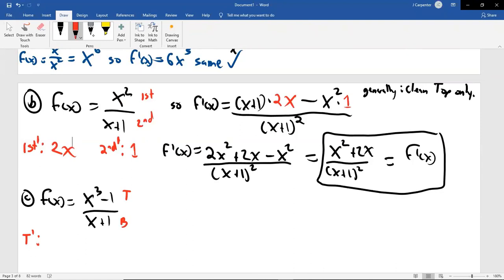All right, so the top derivative: bring the 3 out front, decrease the exponent by 1. So that's the derivative of the x cubed. Then we have the minus 1, that's a constant. The derivative of the constant is 0. Then our bottom derivative, the derivative of x. It's literally the same as last time, so we should know it's 1, because there's a coefficient of 1. The derivative of 1 is nothing.